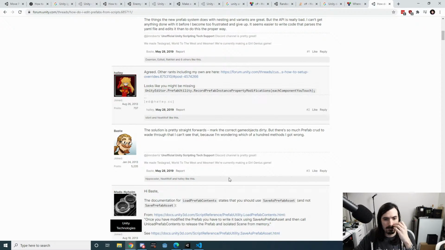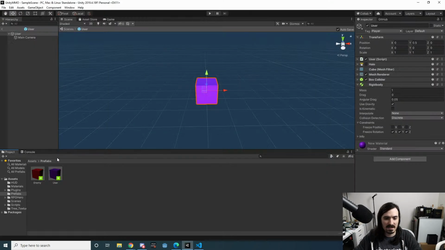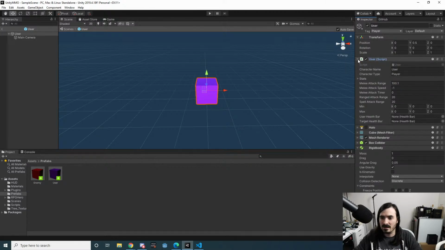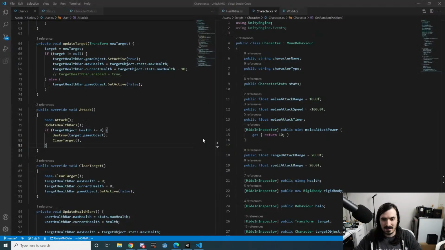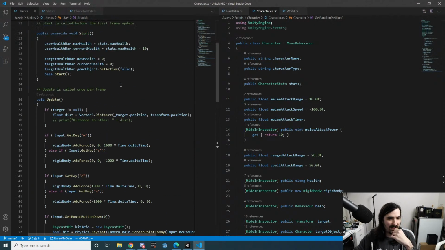Okay, so because I'm still messing around with this, I'm just going to add one of the... wait, where's my script? Okay, so the user script is still here. Let's see if this works. Let's add something to the user script because it's going to be the easiest way to find out if this works.